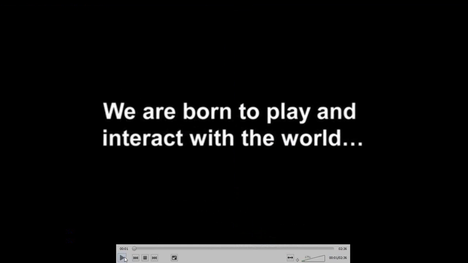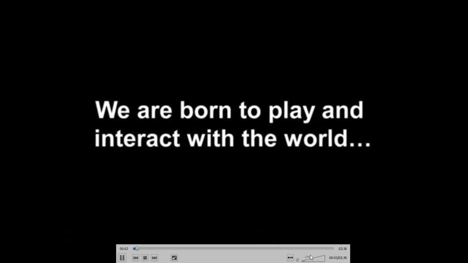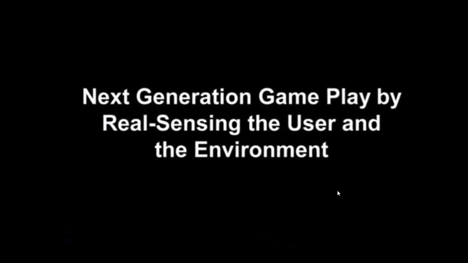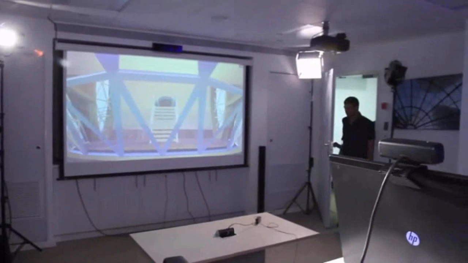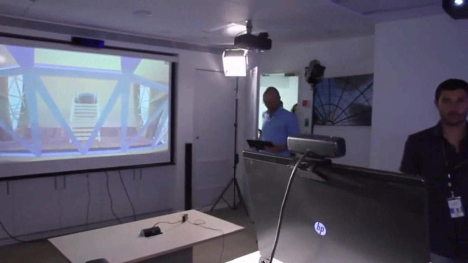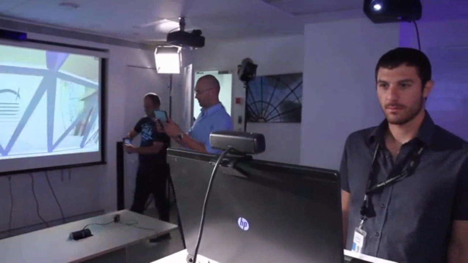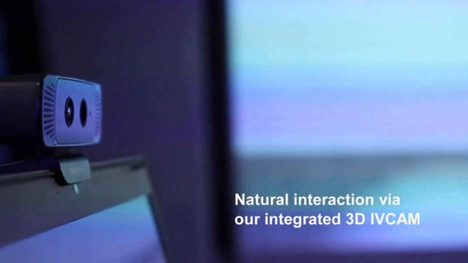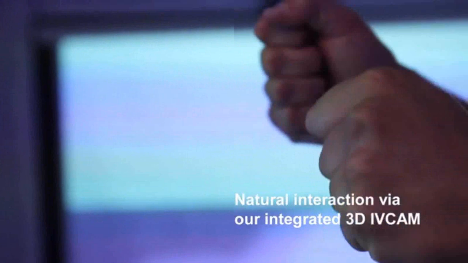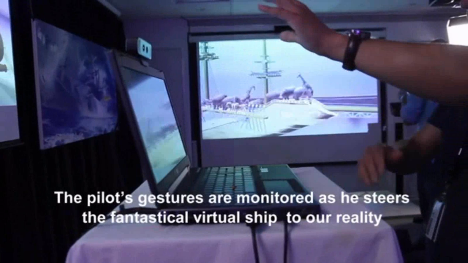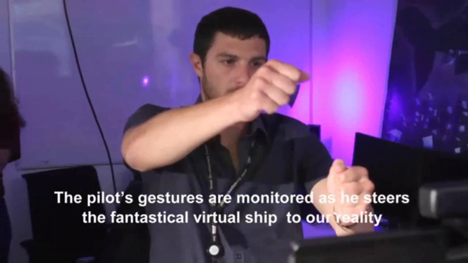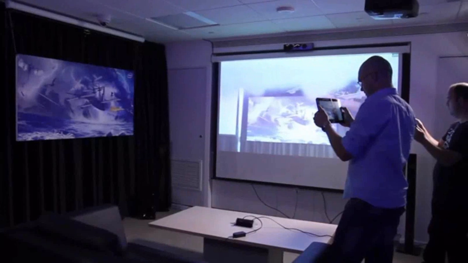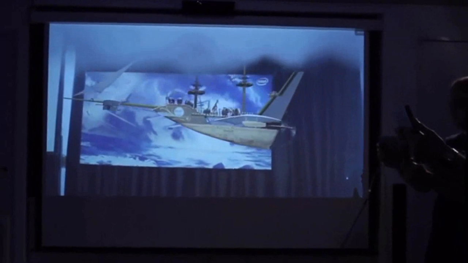All right. So in this demo, we actually have a multi-user interaction inside a room. You have 3 users flying a ship. Actually, one user, that's me now, as you can see, I'm flying the ship with my hands, with my gestures, inside the room. And the other 2 users are holding tablets or compute devices, and they can see the ship flying inside the room. And both of them, like I said, see the same object flying in the room from their own points of view, and they can interact with it.